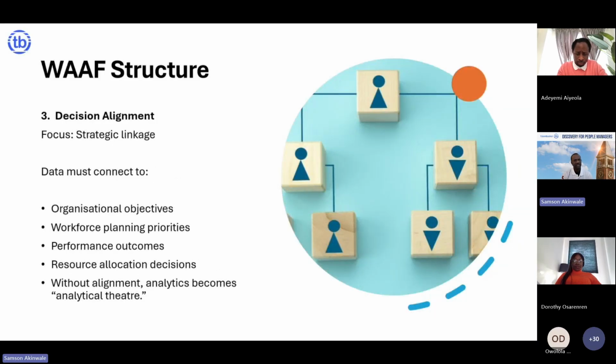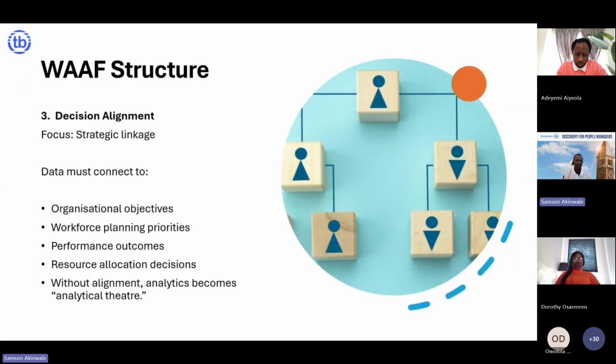So what is the third layer? The third layer is decision alignment. And the focus here is strategic linkage. How do you link this particular report you are coming up with, the problem that led to it, vis-a-vis the entire bottom line of the organization? In strategy document, or in terms of what the organization intends to achieve quarterly and yearly, how does this align? What do we need to quickly adjust to make sure what this report is proposing does not happen in terms of negativity?